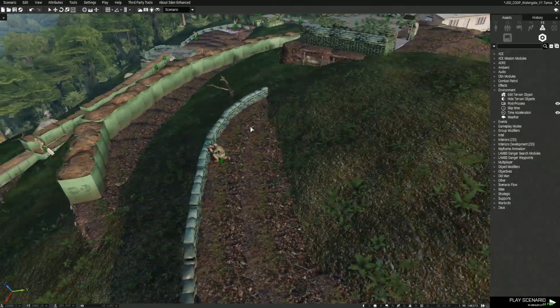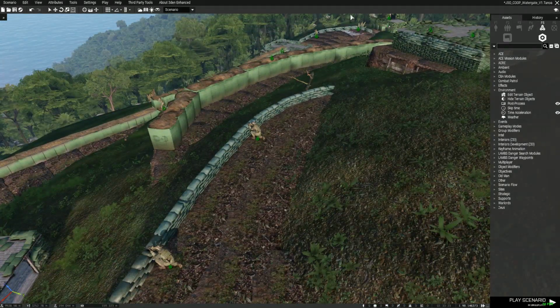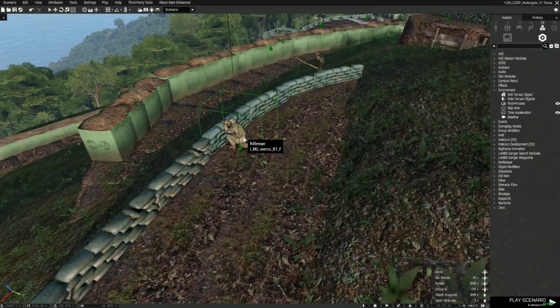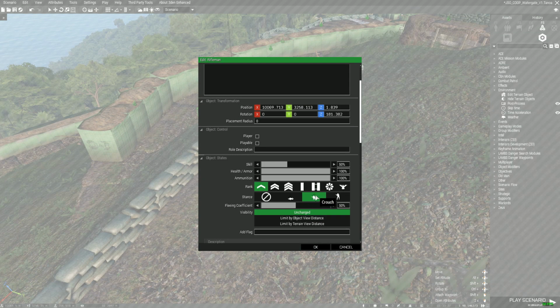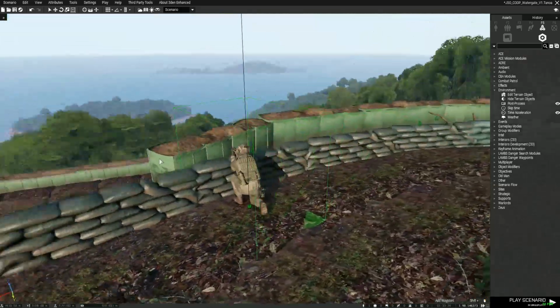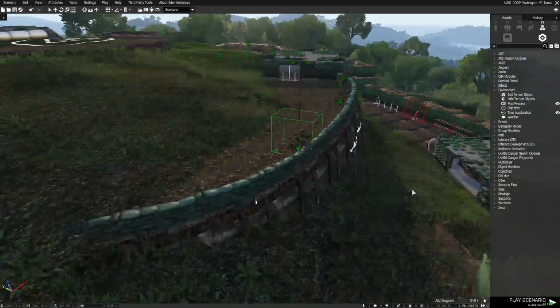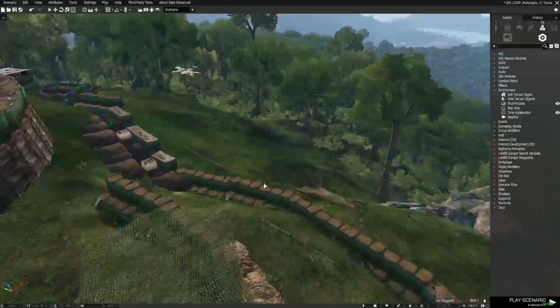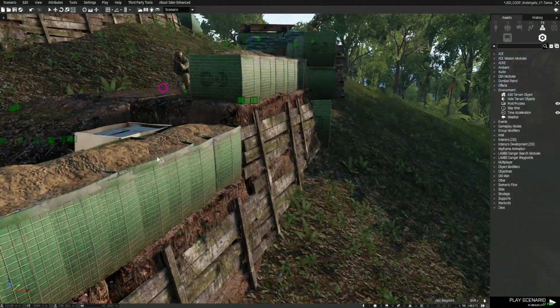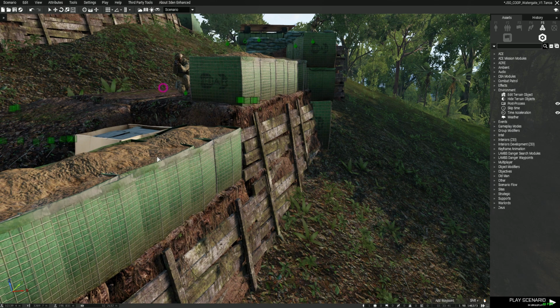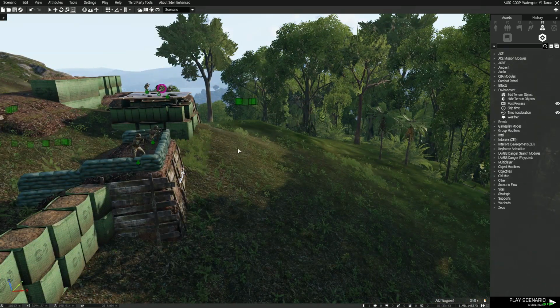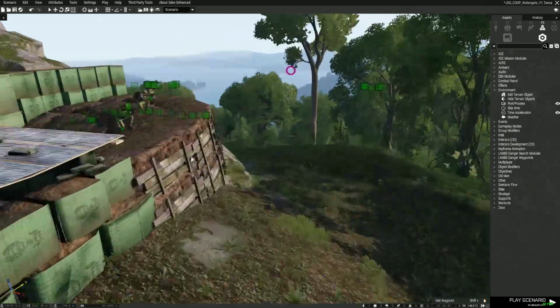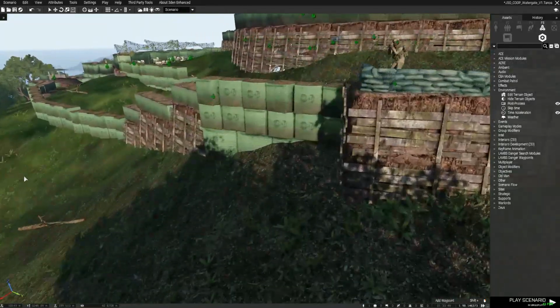I know some of our AI mods make them just wander off whenever they take contact. So this dude will be grounded here, and if I select crouch, he will not leave the crouch position. He will stay crouched there forever. That lets you set up these interesting scenarios that you've pre-planned, where forces will be coming from, set up as if they were in actual guard positions, as opposed to them wandering off to random locations or hiding behind a door like they like to do.